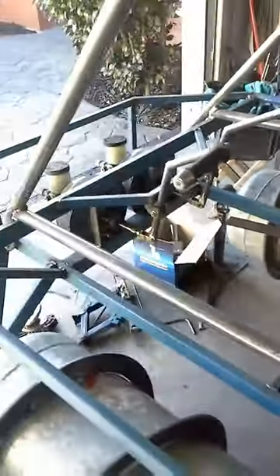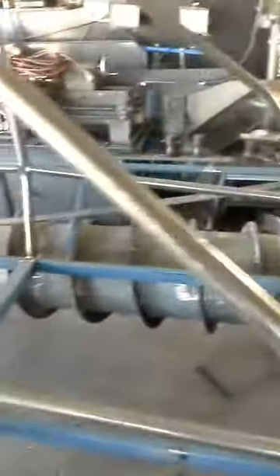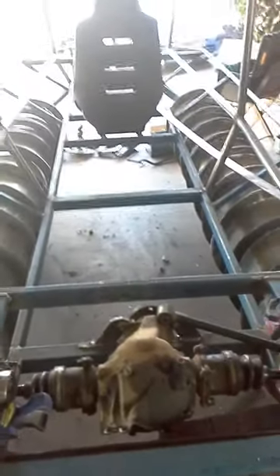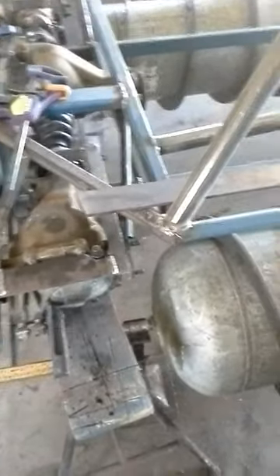There'll be a hull going on the bottom so it can be watertight. I've got a 3.8 V6 engine going just behind the driver's seat, and then the auto trans down to the diff — the first diff — and I'm running straight into there, then into the right angle drive diffs, and then it will be chain driven down to the base of the augers. I'm just waiting for my sprockets and stuff to come for that.